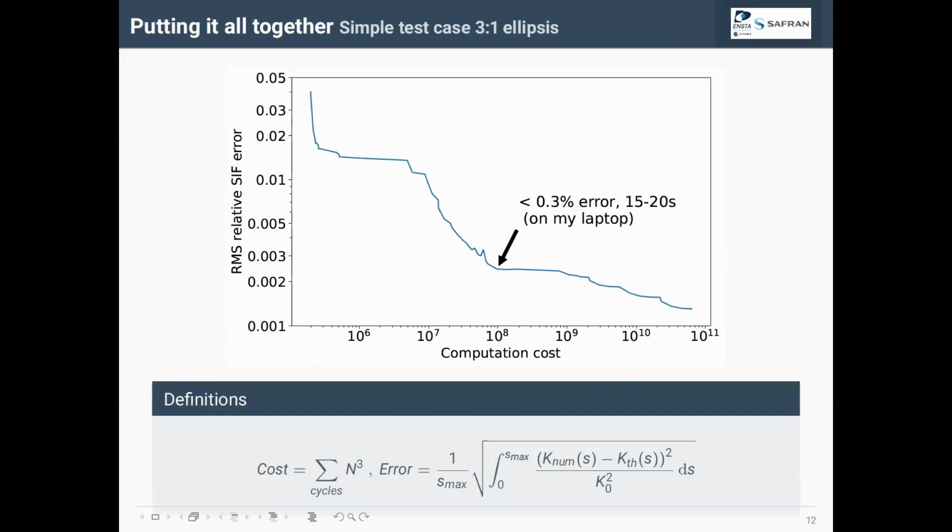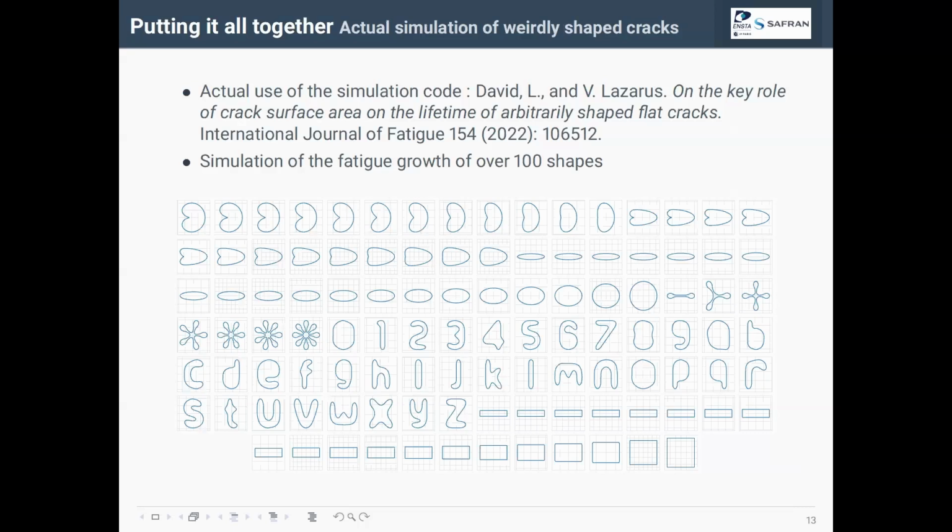And so it's worked pretty well. It's not as instantaneous as a semi-analytical method. So for a quite good error on the stress intensity factors, you have to wait a few seconds. It's not just the click of a button. You can take a breath. But I am hoping we can convince the folks in the design offices that it's still okay, and that the method can be applied quite successfully.